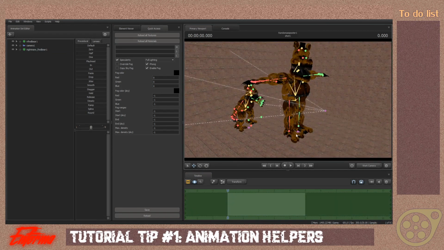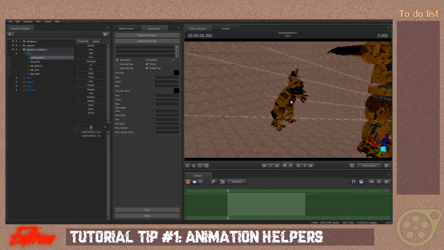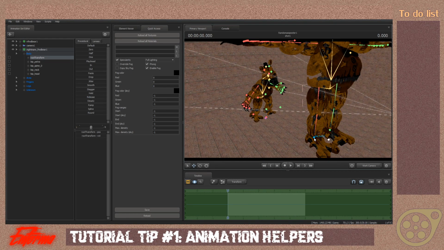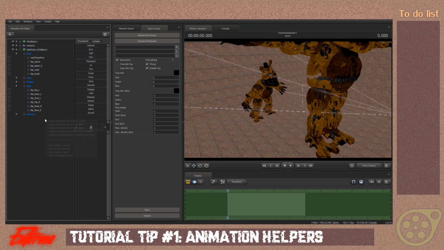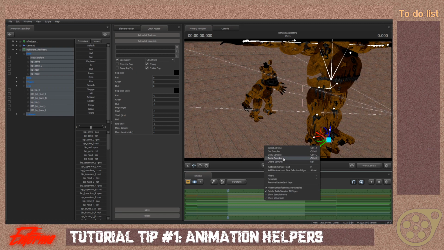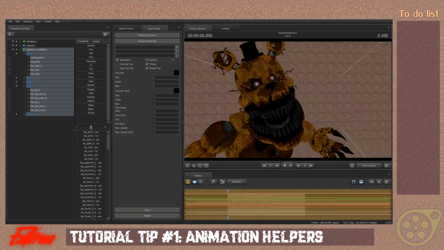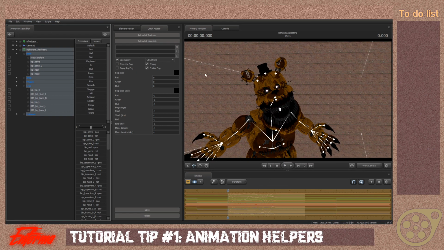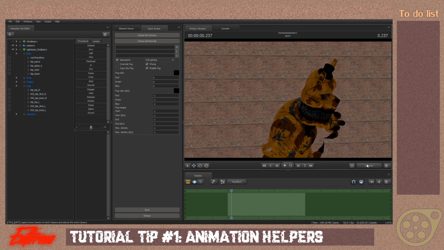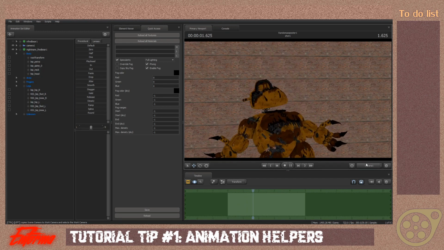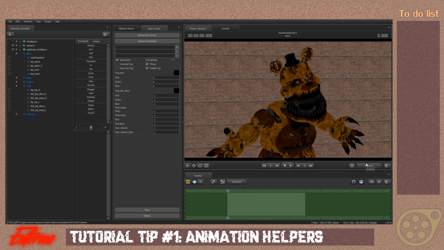Key thing about animation helpers. Make sure that if you scaled the model down, or you put any form of IK rigs on it, period, you match those exactly. Like, we're going to need to lock the feet here. I didn't change the scale. Whoops. Copy our IK constraints. That's what I use. And then IK constraint. And now, if we paste the samples, the model will fit in perfectly. And make that invisible because we don't need the animation helper anymore, and our animation is there perfectly.